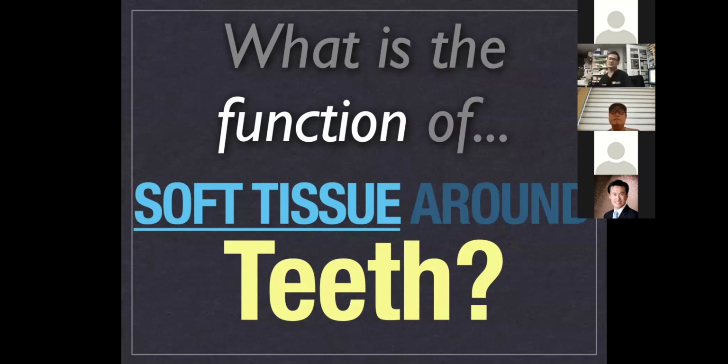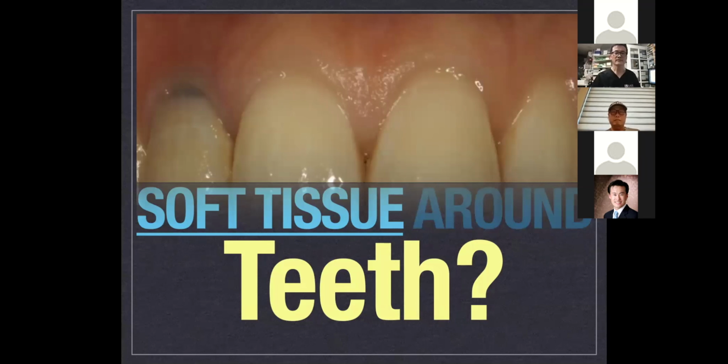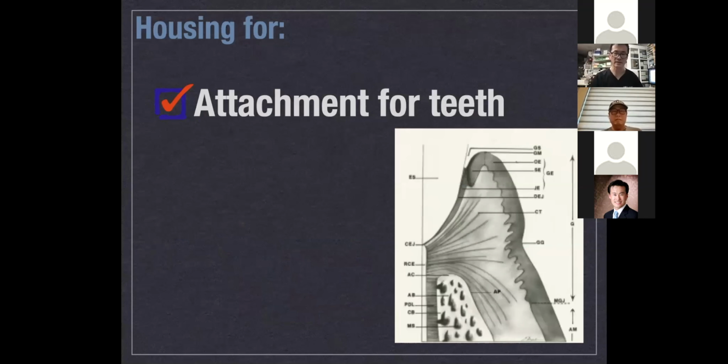So what is the function of soft tissue around teeth? Let's go through some fundamentals. Soft tissue around teeth functions as the following. Number one, attachment to teeth. Without the soft tissue, attachment cannot happen. Somewhere in this diagram you know that there are what's known as the Sharpey's fibers, the oral epithelium, the sulcular epithelium, and so forth. All of these gingival attachment apparatus combined make the teeth attach. And of course, the next immediate question is, do we have something similar for an implant? And the answer is no.